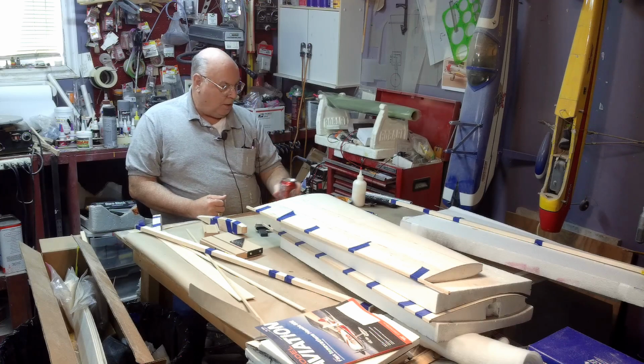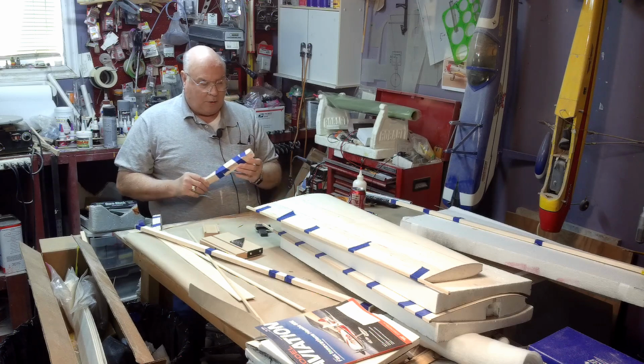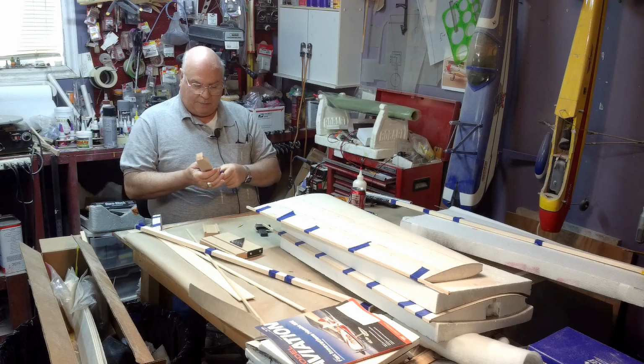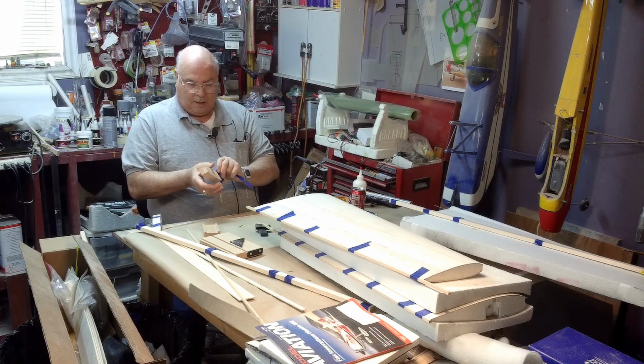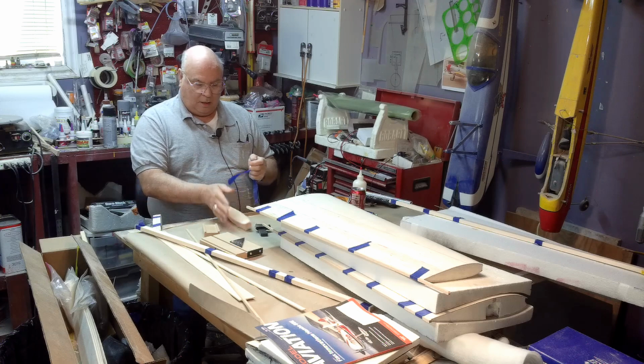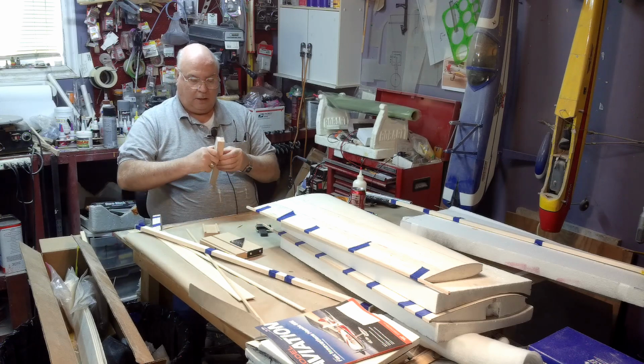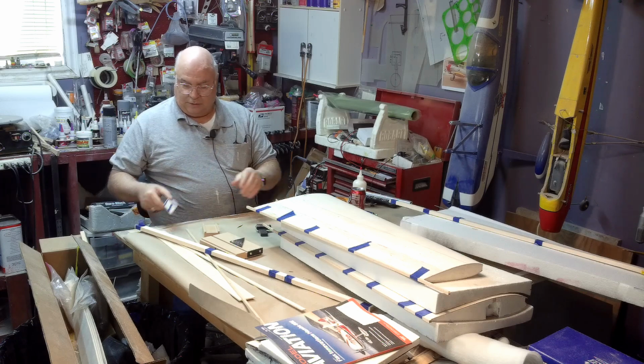Okay, while you were gone, I laminated our wingtips together. They should be nice and dry. We'll do a little pull test. Oh yeah, that's good.